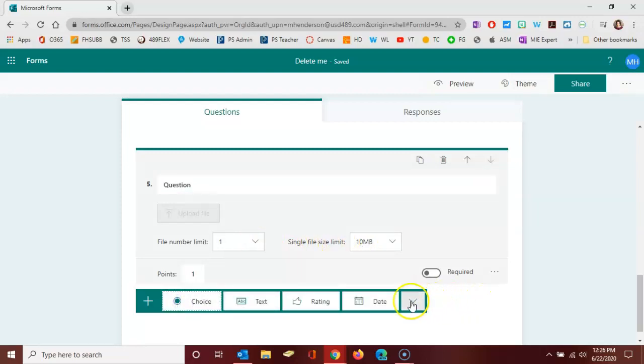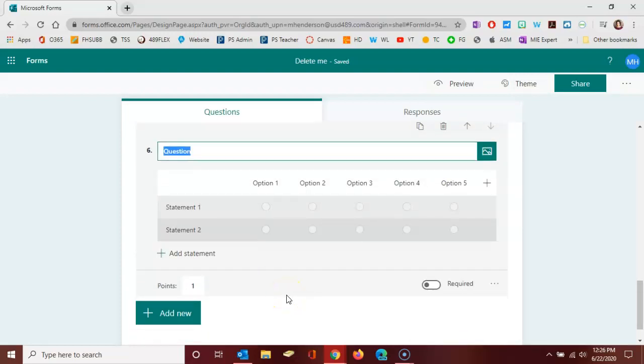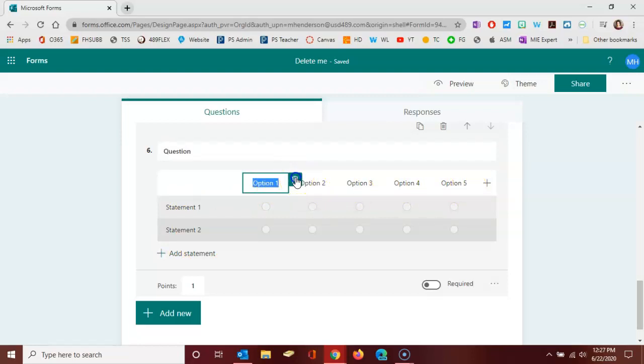Last but not least, we're going to check out the Likert question here. Unlike the other question types for a quiz, there's no way on this Likert question to select the correct answer. But I do want to point out that you have a stem as well as statements here and options across the top. And these options are deletable, so you can have fewer options here across the top, and you can add more as needed. And you can also add additional statements. And then here in the three dots, you can add a subtitle or the branching features that we'll look at later.